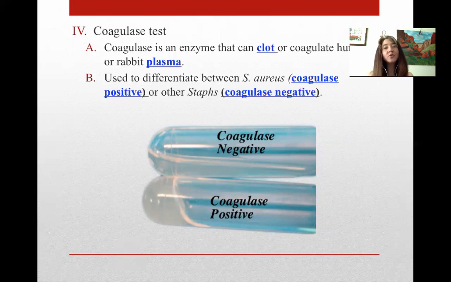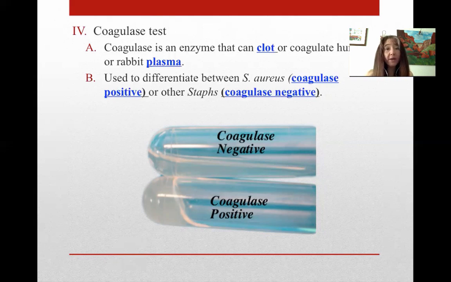So say that you have received an unknown bacterium, or maybe you took an unknown bacterium off of somebody's throat swab, and you've isolated that unknown bacterium. And now you want to know, is it gram positive or is it gram negative? You do a gram stain on it. Okay, you find out it's gram positive. So from there, you think, I'm going to do a catalase test, right? So you do that catalase test and you see the magic bubbles. You're like, wow, I think I have a staph. Maybe I have Staphylococcus aureus.